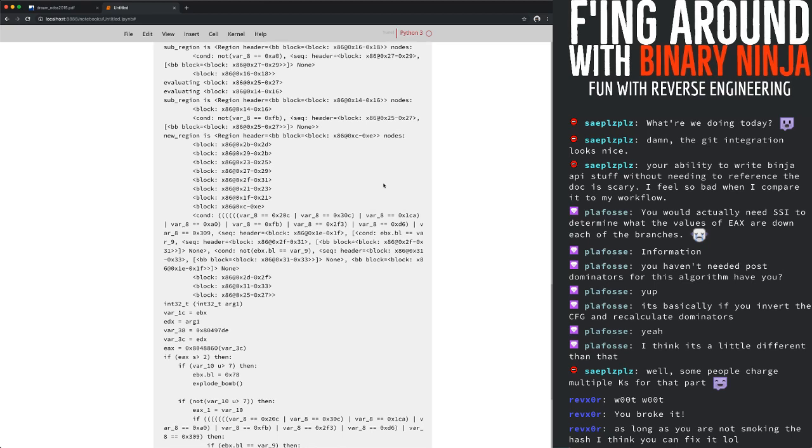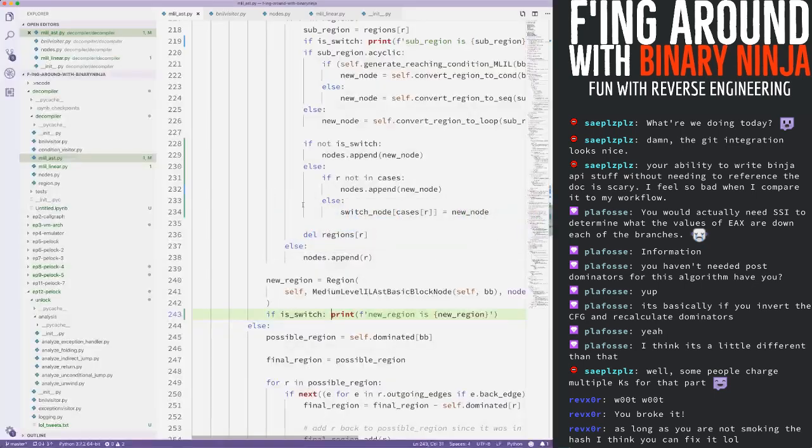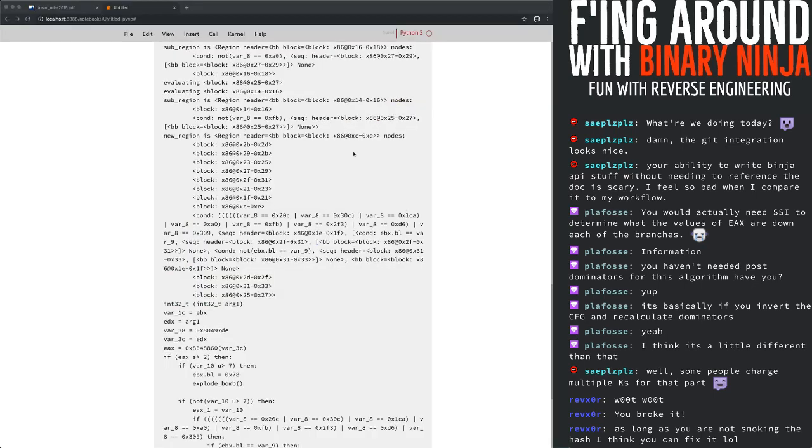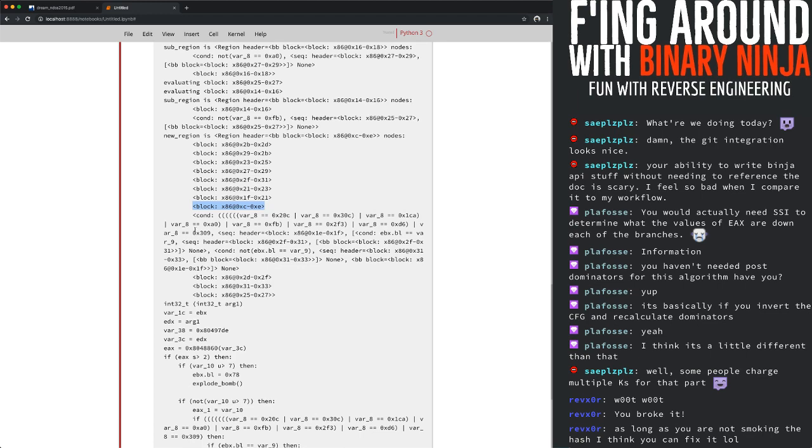Hmm. So it only puts those blocks there? Wait, why are the blocks even in the nodes? They shouldn't be there. The only one that should be is this. Because like 1F, that's what, 17?